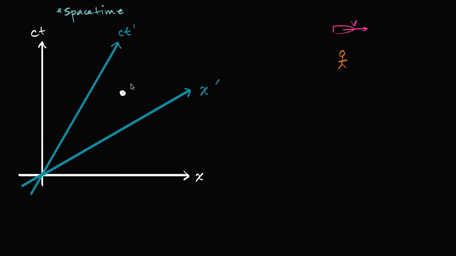When we started to make space-time diagrams, we realized that in order for the speed of light to be absolute, time and space weren't as independent of each other as we thought, and they weren't as absolute as we thought. We constructed these Minkowski space-time diagrams for each of our frames of reference — my frame of reference in white, and my friend's frame of reference in blue — and the angle formed between the x and x-prime axis, and the ct and ct-prime axis, is this angle alpha.